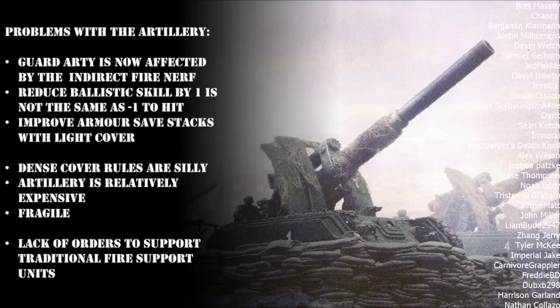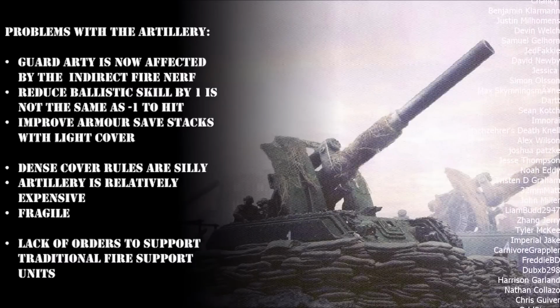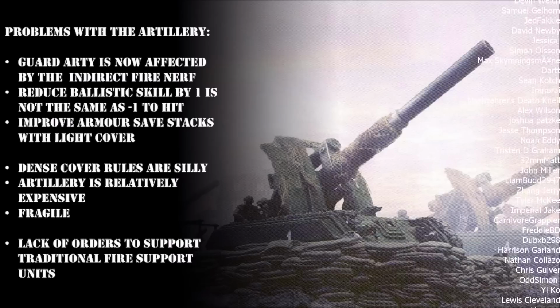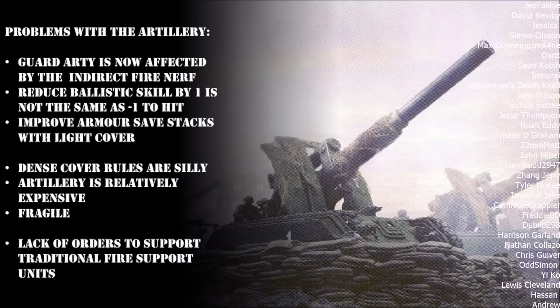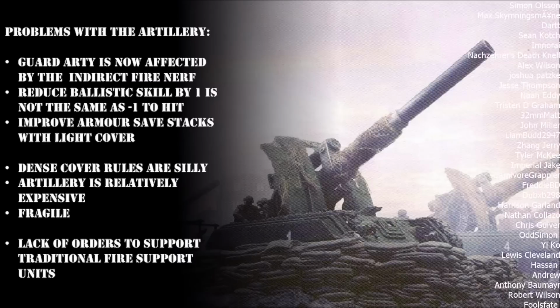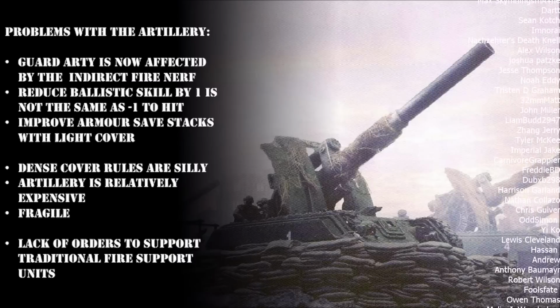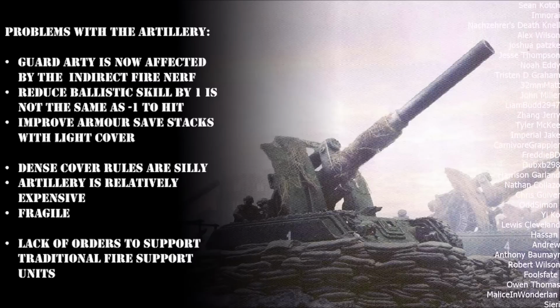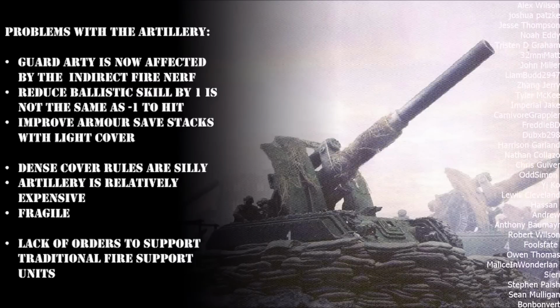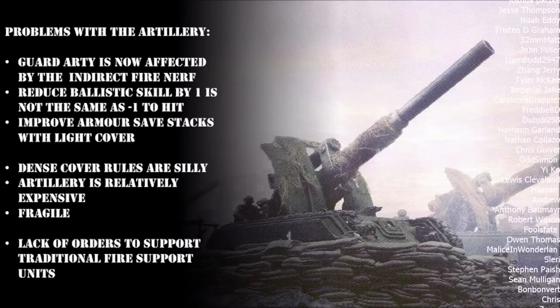But now that we have our new 9th edition codex, Games Workshop believes that our faction is powerful enough to be able to stand on its own two feet, not need exceptions or special rules, and so now we have got to play by the same nerfs as everybody else. So our artillery is also going to be affected by this. But in my opinion, this nerf doesn't treat Guard equally, it actually affects us more than everybody else.